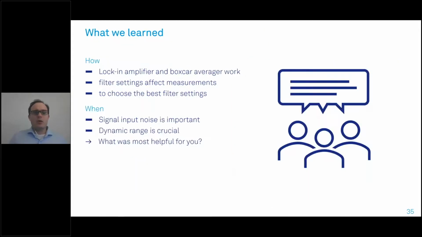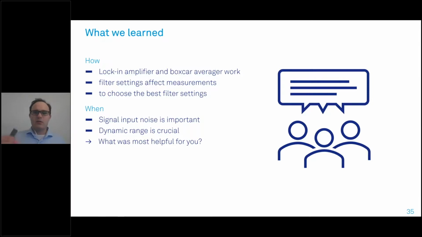Now, I hope what we learned today is how lock-in amplifier and Boxcar averages work, how the filter settings affect the measurements, and how to choose the best filter settings. And I hope we could also learn when the signal input noise may be important or maybe not so important.